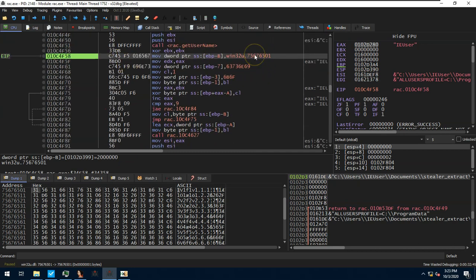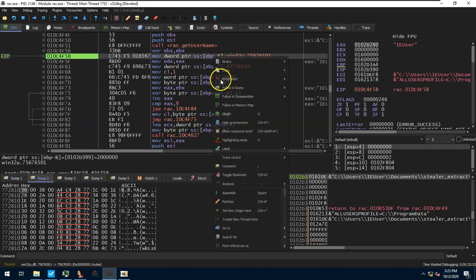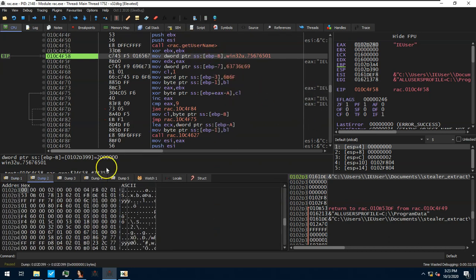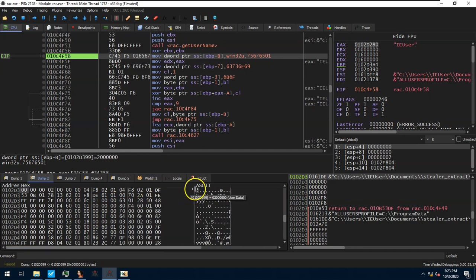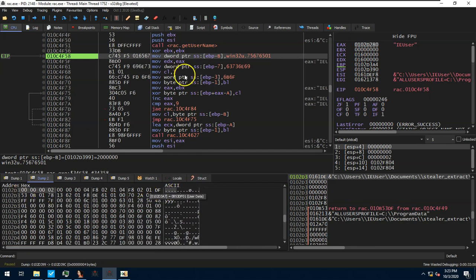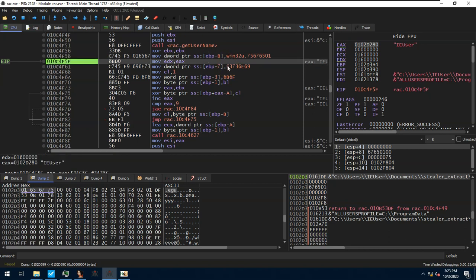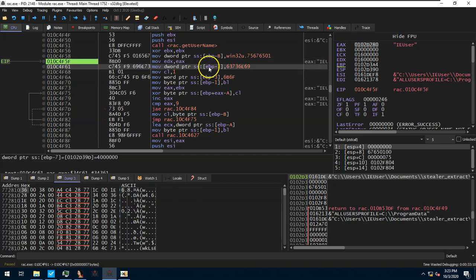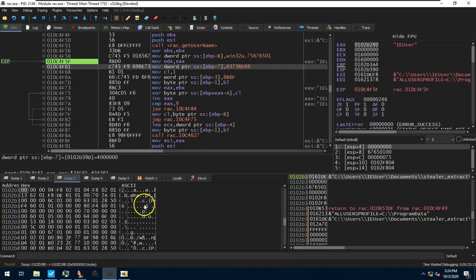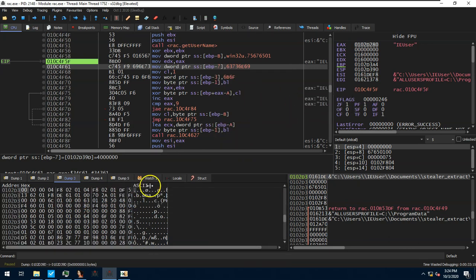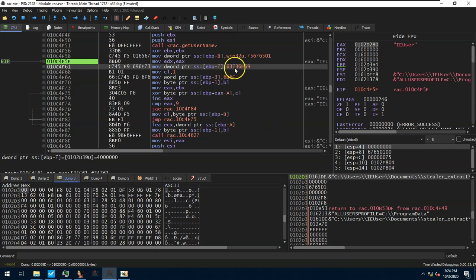So we're getting a value here, moving it into a certain destination. So what I'm going to do is I'm going to just put follow in dump, and we're going to go into that address, and we're going to make this a little bit easier to look at. So we've got 002 at the moment in there. Okay, that has changed up. Cool. And then we've also got EB-7 also. I'm actually really interested to see the values here, to be honest. What the final values are, because this is definitely a deobfuscation.